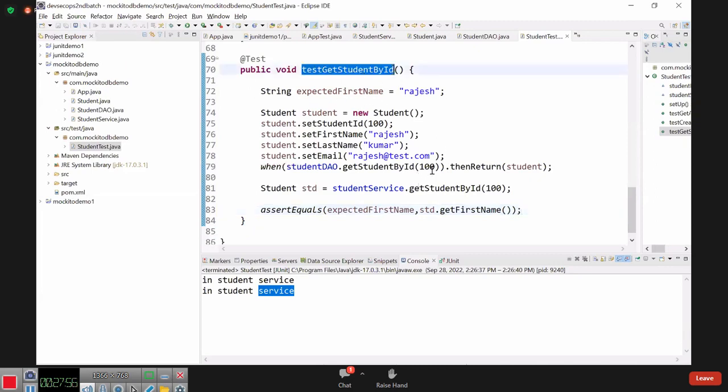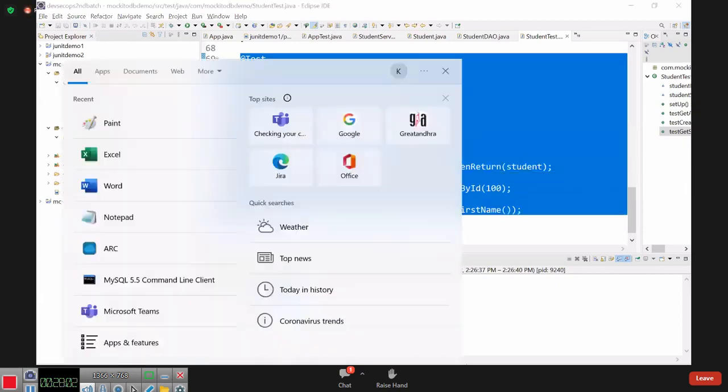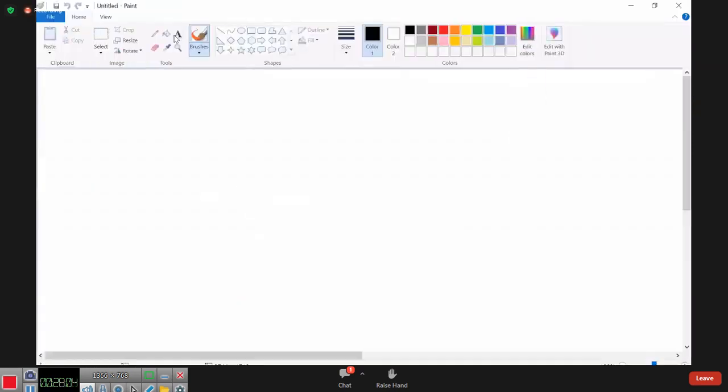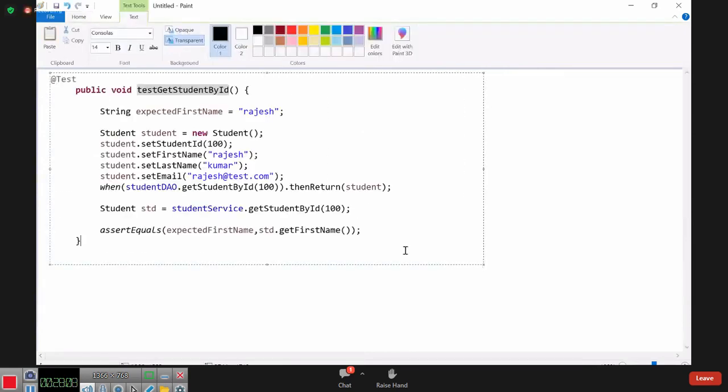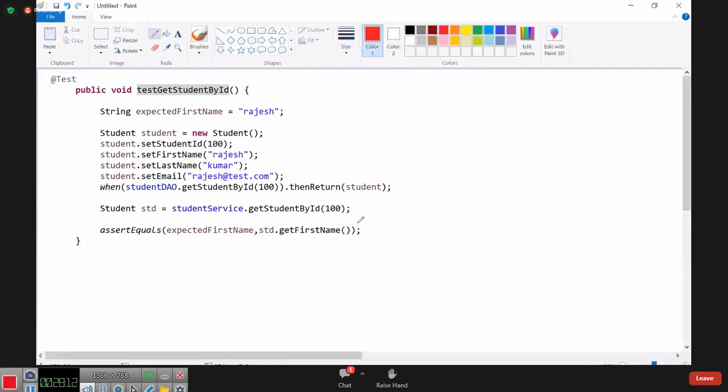So this is how we'll test this method. See what I'm doing here, you see? Okay, this is your mock object and this is your actual, real object. Service will be a real object.